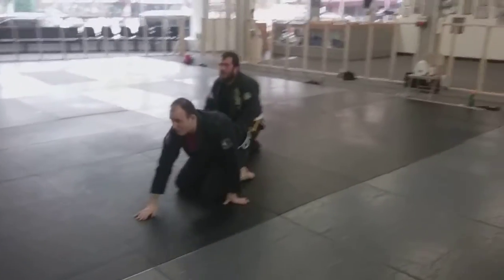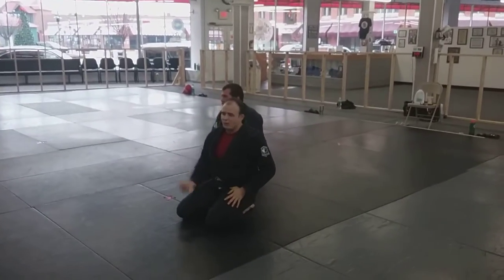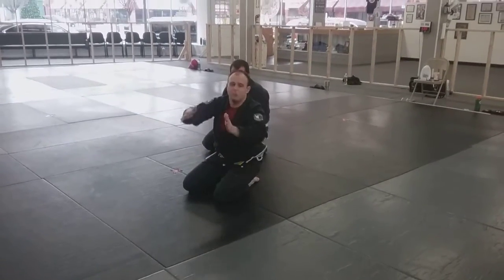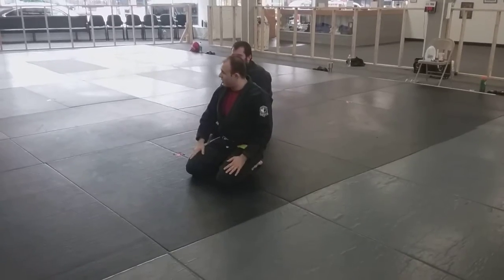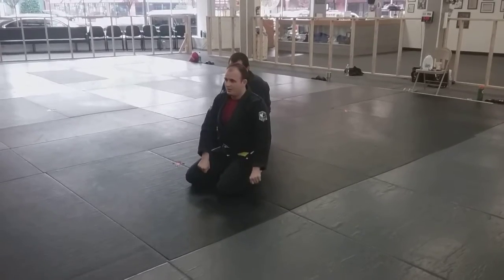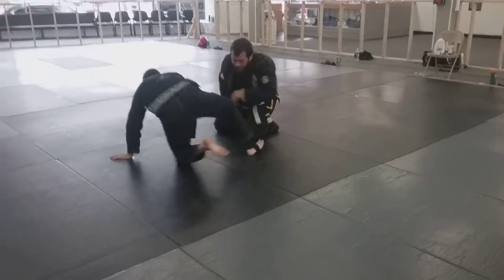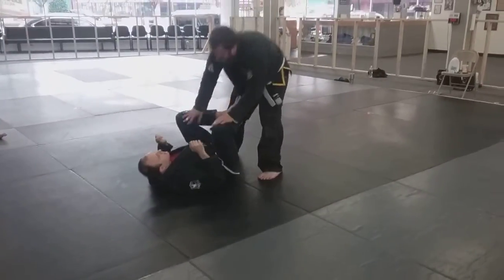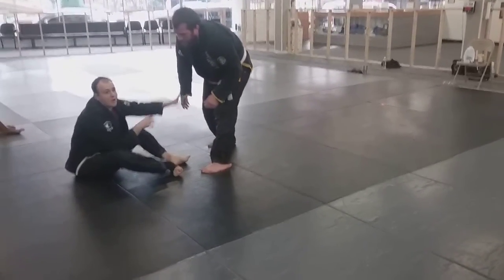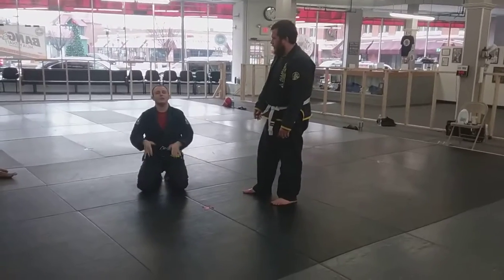Again, we'll elaborate more on the guard recovery aspect on Wednesday, because that's its own corner of this whole thing. But the first thing I want you guys to work on is just have your partner shuck your legs, propel your toes behind you to get to that turtle situation. Don't let them get your knees and your hips squared up to the ground. Kick over. So even if you're standing, and again, he grabs the pant legs and throws my legs hard to one side, I just follow that motion. And I'm already back to a guard before he can even settle that position. Once again, we'll elaborate more on that on Wednesday.